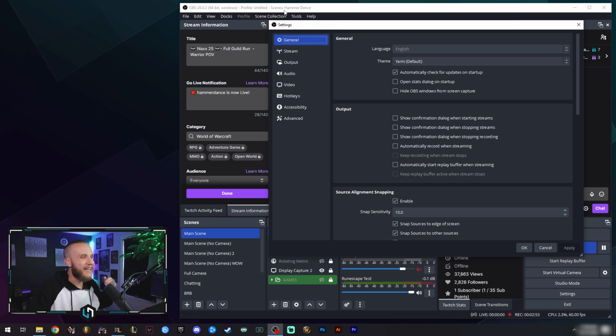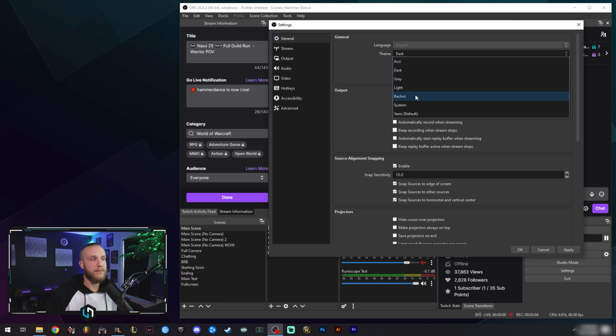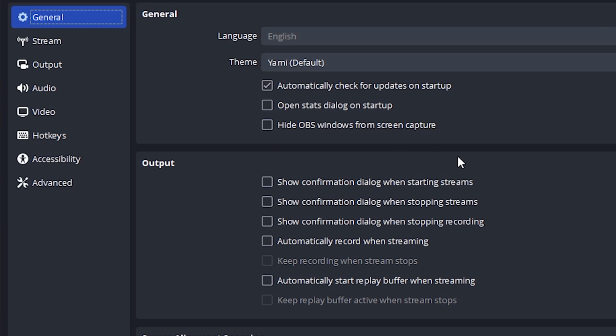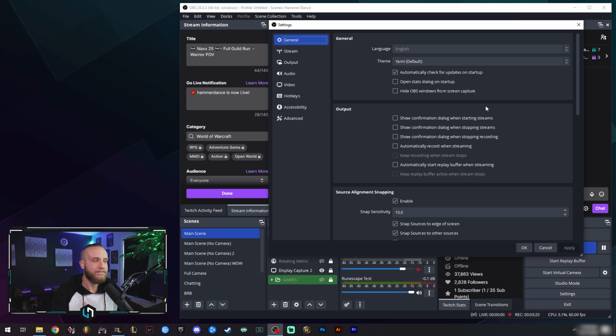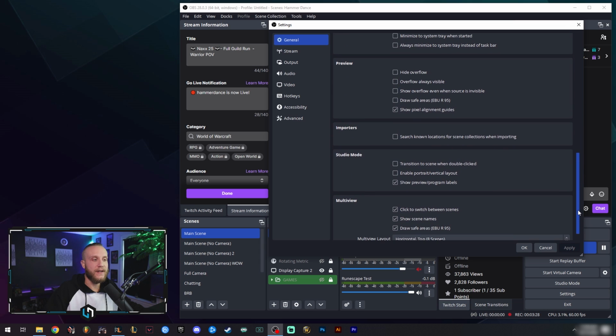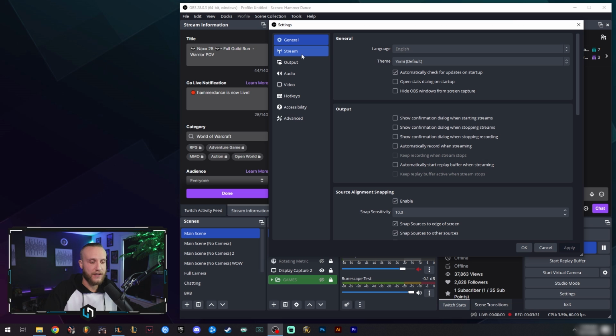So we go to settings, and in our first tab here under the general tab, we have a few things. We have language, mine is set to English. You can choose your theme that you want OBS to be in. You can choose whatever you want here. This is the dark theme. I kind of like this new Yami theme. I think it's very modern looking and nice, and the text pops off the colored backgrounds and all that. I love it. So under this tab, nothing super important. You can have it automatically check for updates on startup, which I leave up just because if there is an OBS update, you do want to get that update as soon as you open the program. Other than that, nothing in here is going to affect your stream significantly. So what we can do is completely skip the rest of that tab.